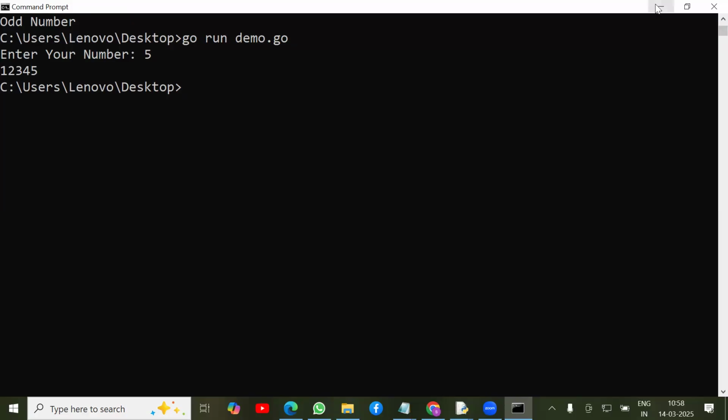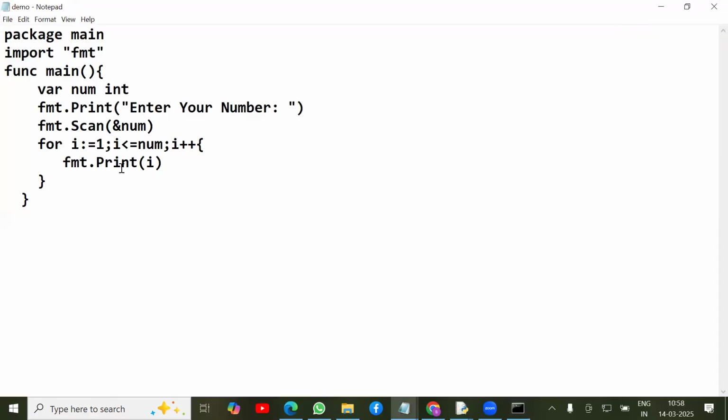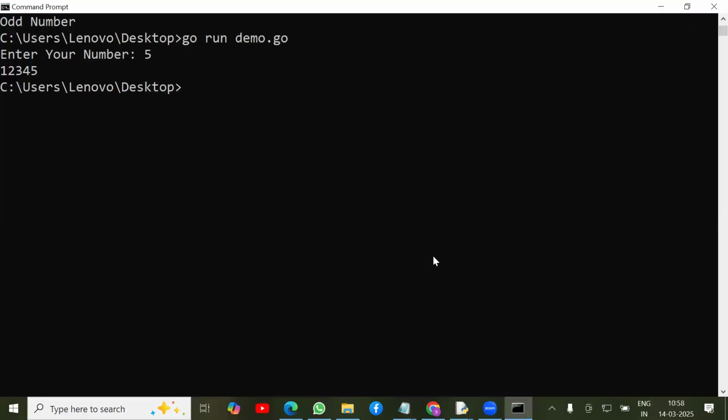Here I am using which statement? The Print statement. Instead of the Print statement, I am writing Println. Now it is asking for the number, 5.